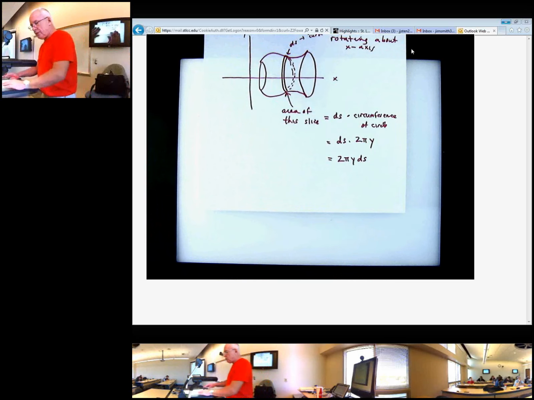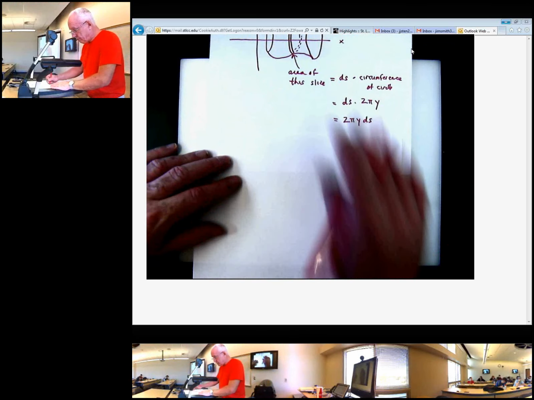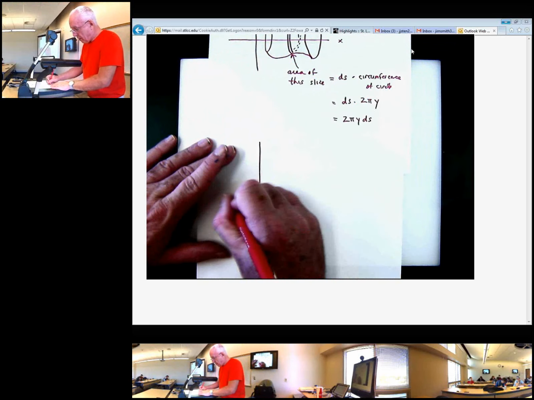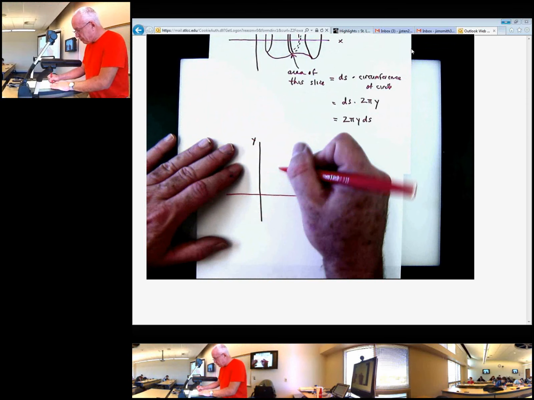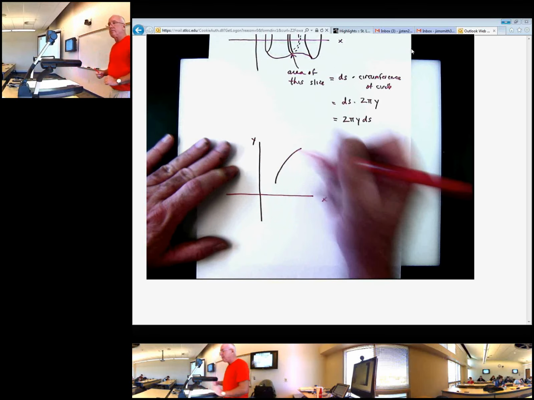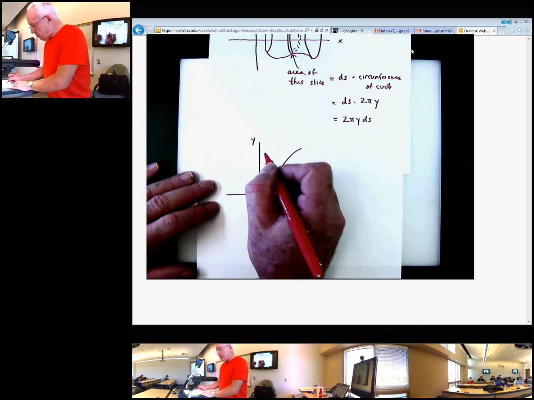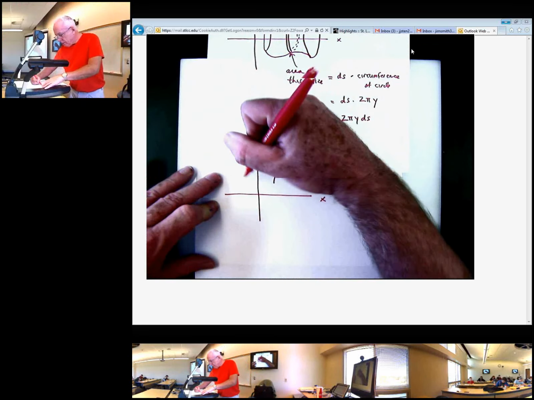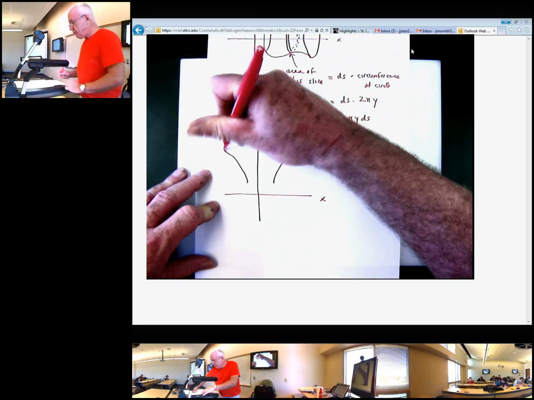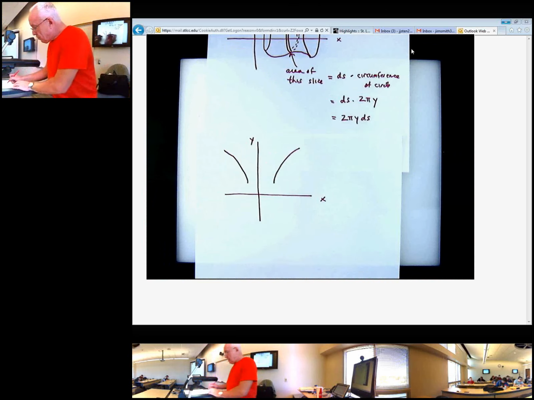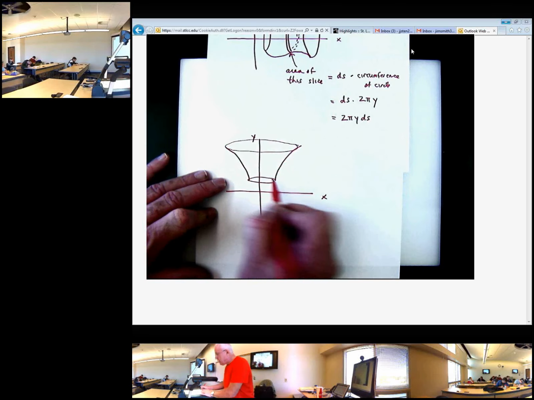Now, we can do the same thing if we rotate it around the y-axis. We can do a similar thing. So let's see what this drawing ends up looking like. Let's take some kind of curve. I'm going to keep this one simple. Let's look at a curve like this, all right? And we're going to rotate it around the y-axis now. So let me draw the mirror image. It's going to be something like that. And then we're going to have this big kind of circle thing around as we rotate this around the y-axis.